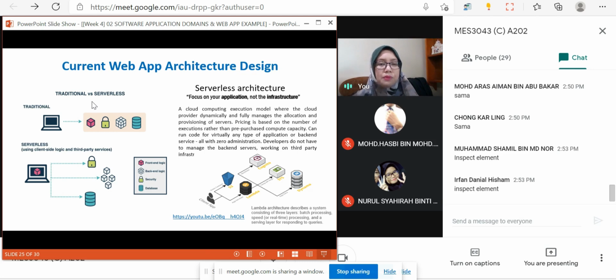Alright, so dalam cloud computing pun dia ada cerita yang sedikit beza. Ada yang guna untuk server sahaja, ada yang guna untuk function lain. So it depends on the story, apa benda service yang you nak pakai, and apa yang boleh kita hire to other people, apa yang kita boleh buat sendiri. So the design will depend on the story lah. Tak ada you kata spesifik mesti guna yang ni. Tak. Kalau kata you guna serverless, mesti pakai ni. Tak, you mungkin boleh combine dengan apa yang ada. Part ni saja bagi dekat orang lain, part ni nak buat sendiri, also can. So the design will depend on the story.